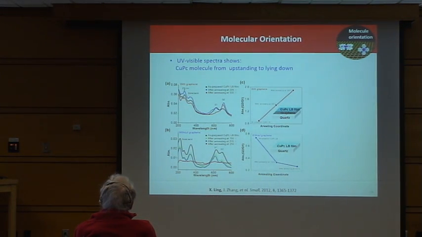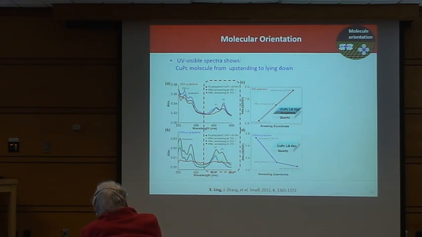Before we see the Raman spectrum, I want to talk about the UV-visible spectral characterization we use to measure the orientation change of these molecules. This molecule has two absorption peaks, here Q1 and Q2. These two peaks are contributed by aggregated or individual molecules. So if we can get the ratio of these two peaks, then we can know which configuration is dominant.